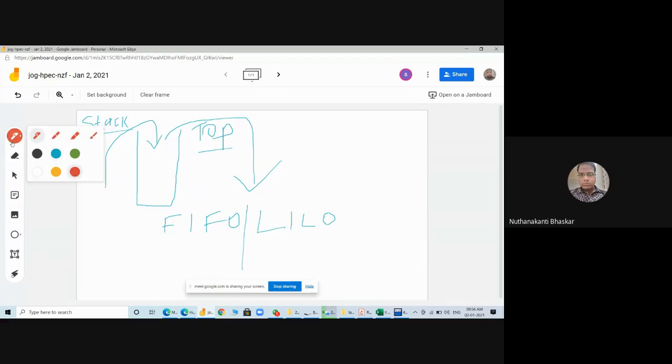What are the possible errors in the stack? Overflow and underflow, sir. What is the meaning of overflow? When the stack becomes full and we try to insert another element. When the stack is full, even though we are trying to push an element, that situation is called overflow, because that element is not inserting or pushing into the stack.